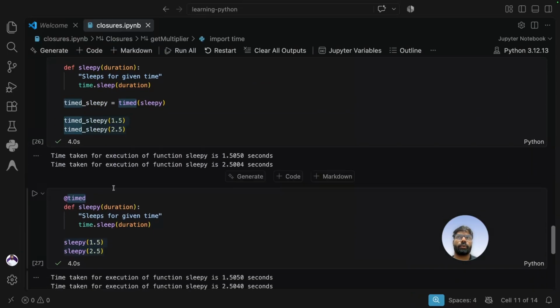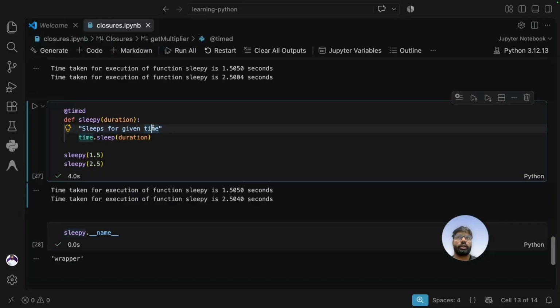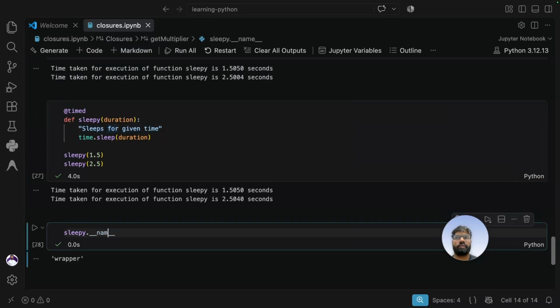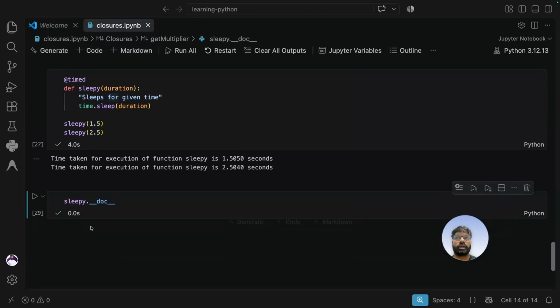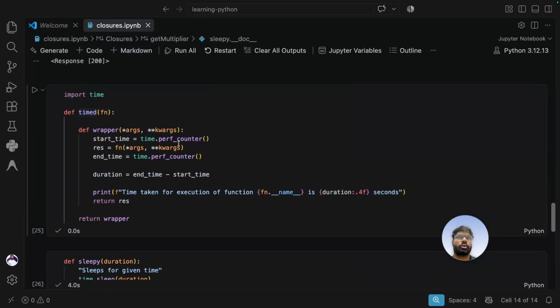Okay, so I want to still retain the name of the sleepy function, and this also has a docstring. So for debugging and other documentation purposes, I want to have docstring as well, right? So even if I look for __doc__, that should provide me the docstring. It returns nothing, okay? Because the wrapper has no docstring.